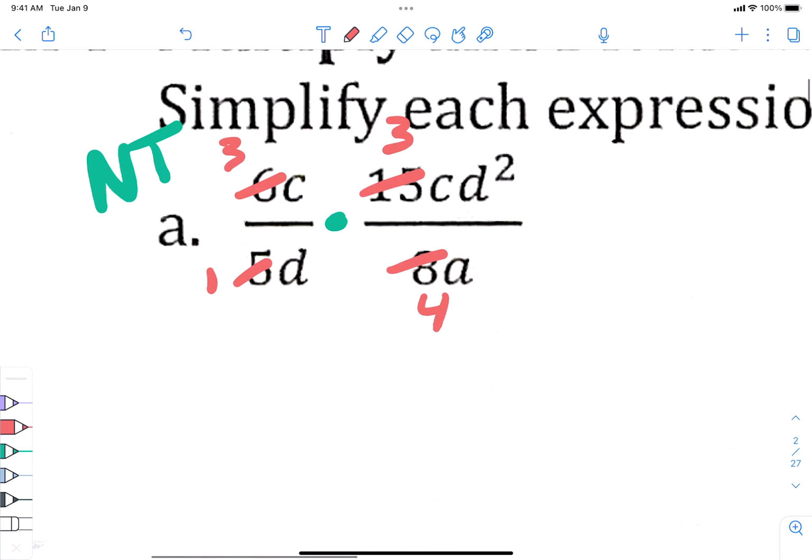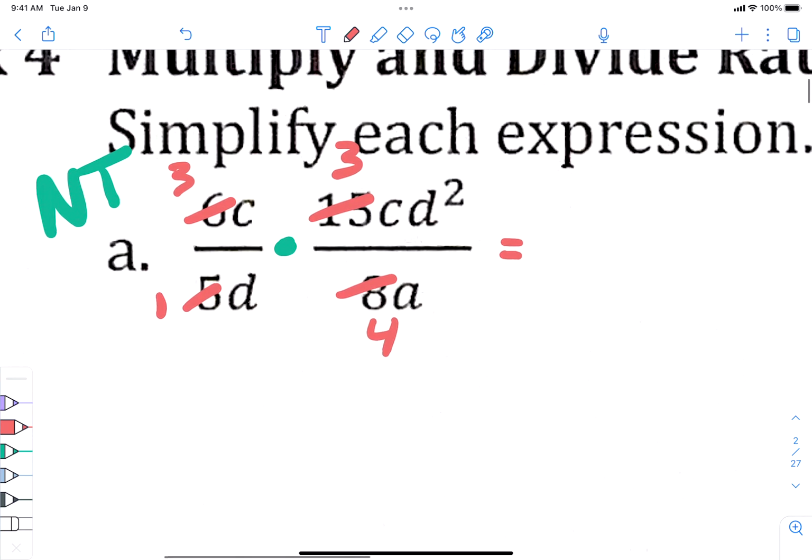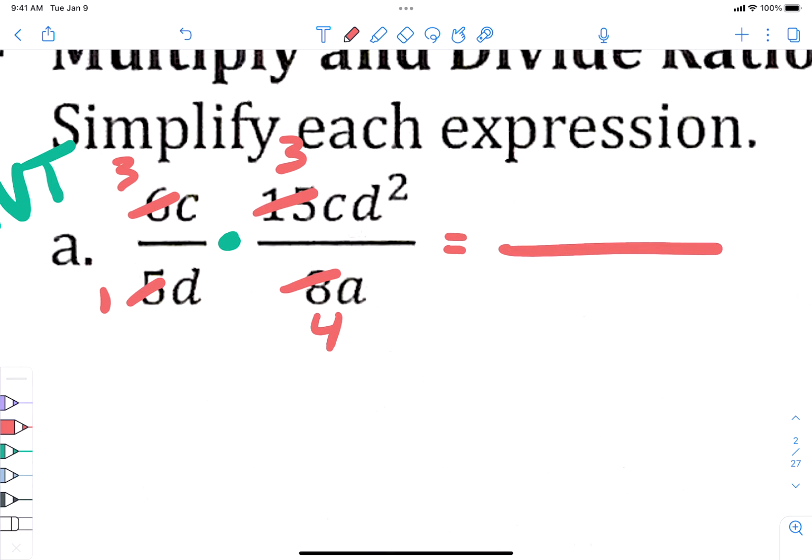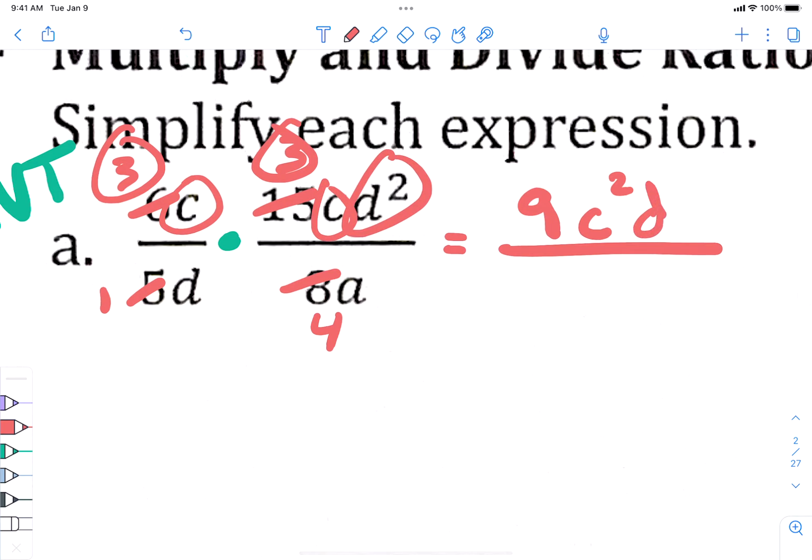So, at this point, Josie's like, I can cancel a D or something out of the top and the bottom, but I'm not going to do that. I'm going to do a rewrite step where I just clean house and get rid of all the junk, right? Okay, so number on top, 3 times 3 is going to be 9. Now let's put stuff together on the top. I have C's and D's. How many C's will I have? I have C squared, right? There's 1 here and 1 here. If I put them together, that's C squared. D squared is what I'll also have.